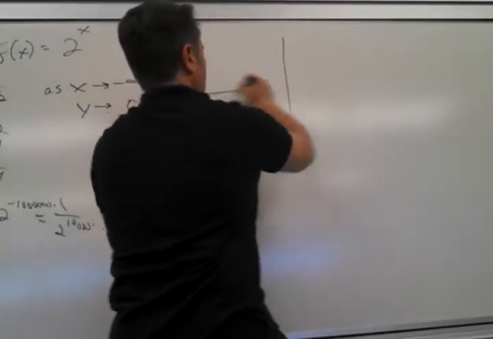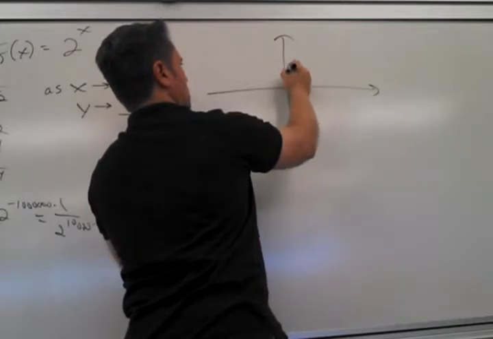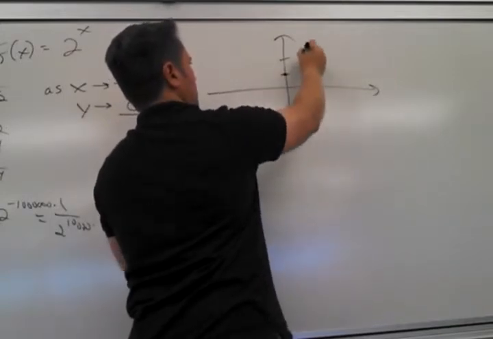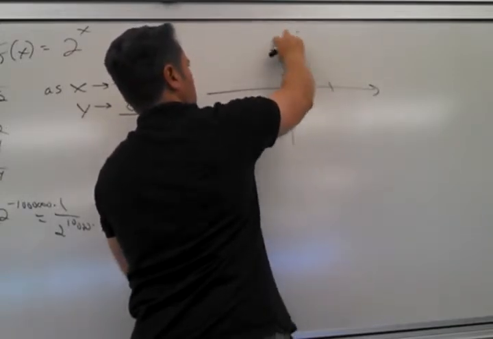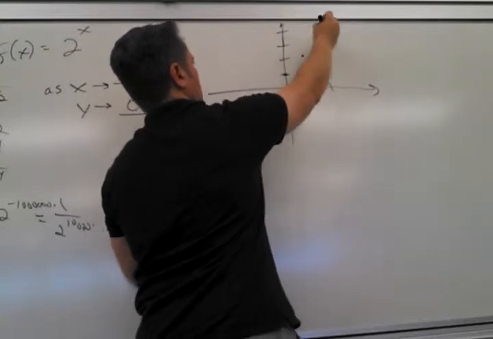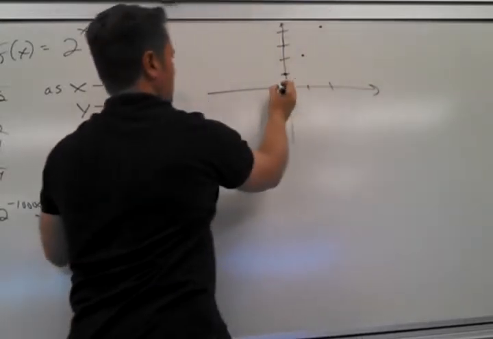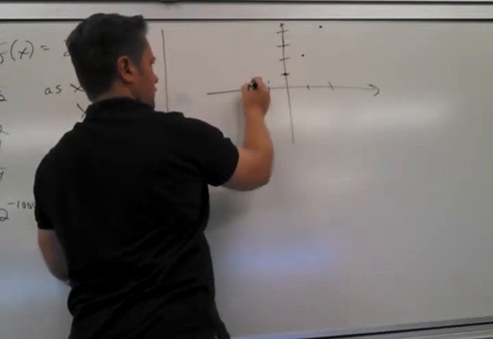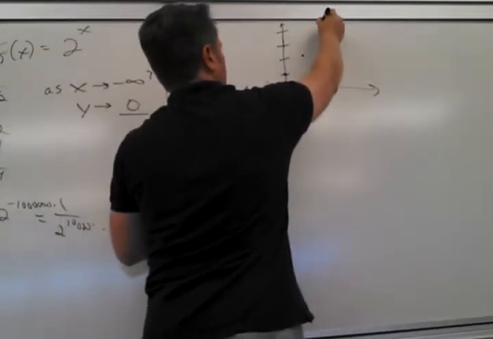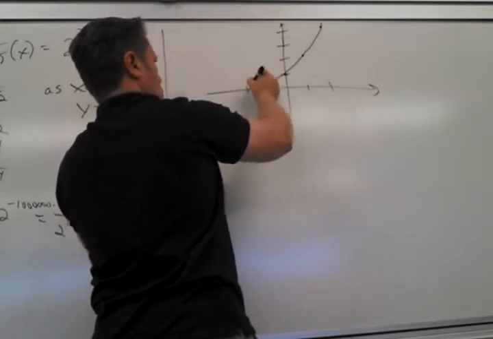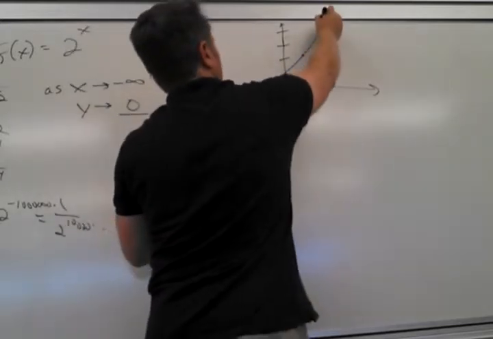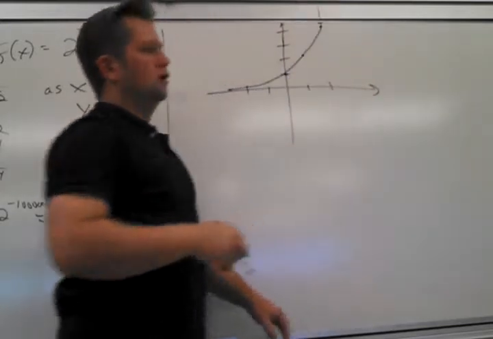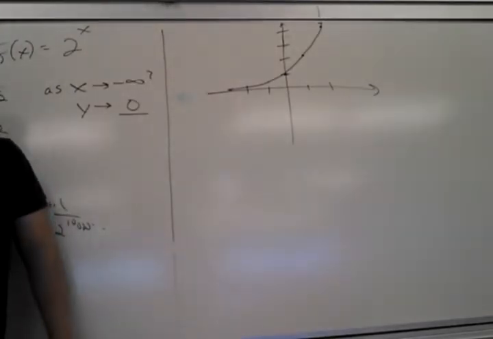So what does this thing look like if you graph it? I got 0 is 1, 1 is 2, 2 is 4. Negative 1 goes to 1/2. Negative 2 goes to 1/4. So it looks like that. Of course, this just keeps going. Oops. Now you can't erase. That's all right. The OCD teachers are going to go crazy about that, but too bad.